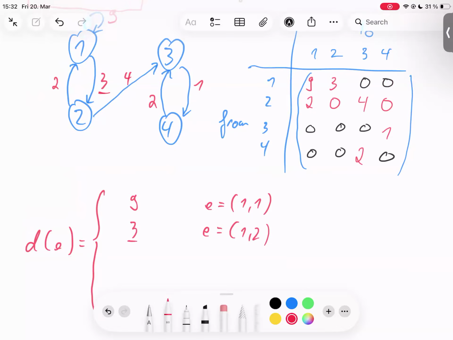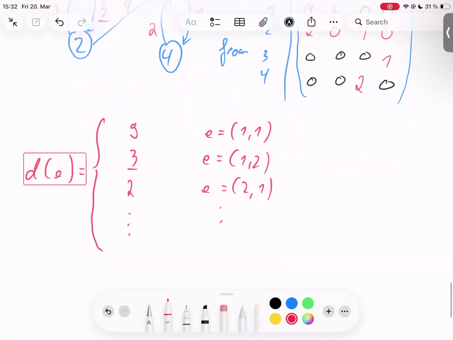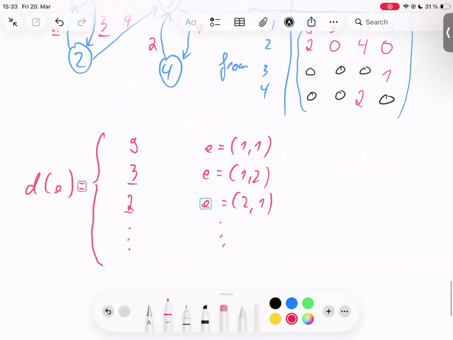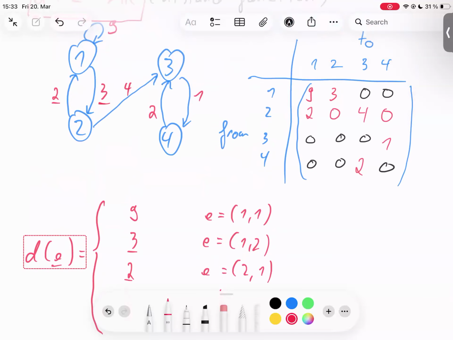From 2 to 1, we have a 2, and so forth. So this is how we could define this distance function as a piecewise defined function which returns these real values based on the edge that we have as the input. It's one possible way to define this. And we have the adjacency matrix.